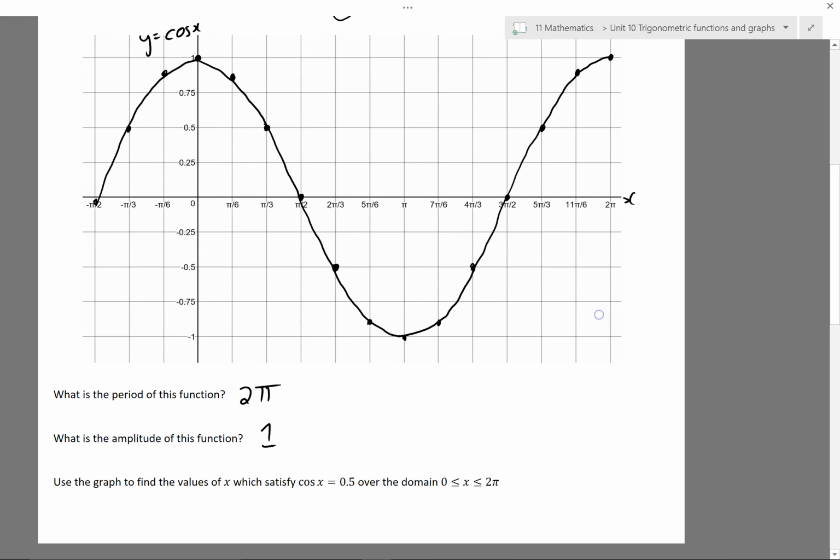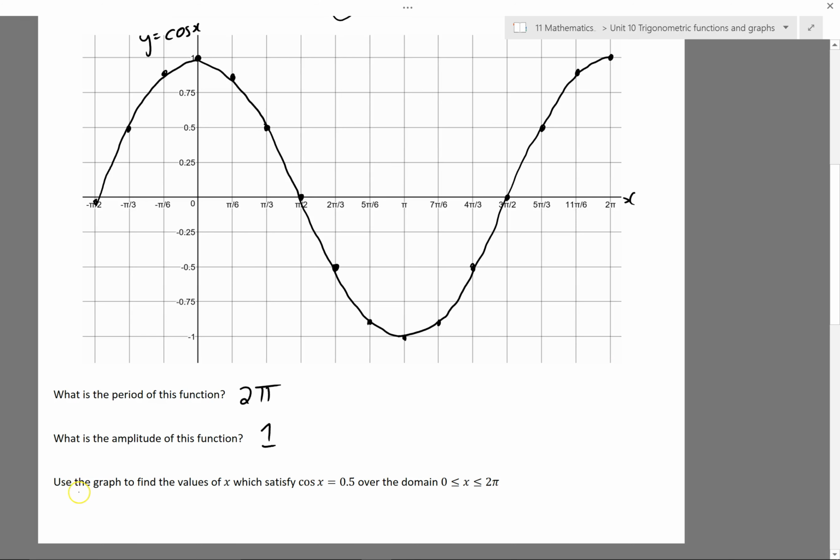So why is the amplitude important? If I have a weight attached to some spring and I've got it bouncing up and down, it might get to here at its highest point and then down to here at its lowest point. We're just interested in how much it deviates from that average value so we can determine things about the spring. That's one of the reasons why we'd want to do that.